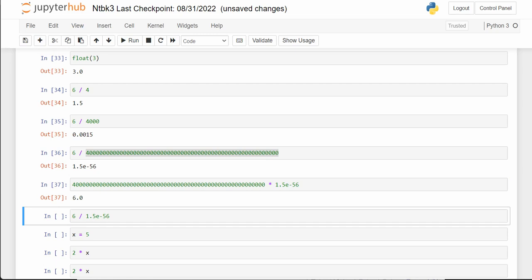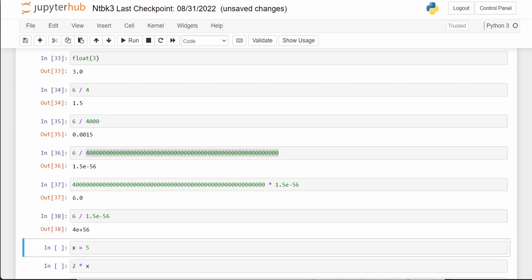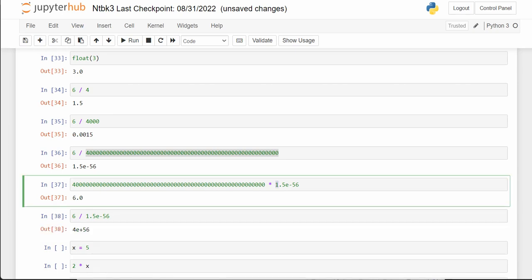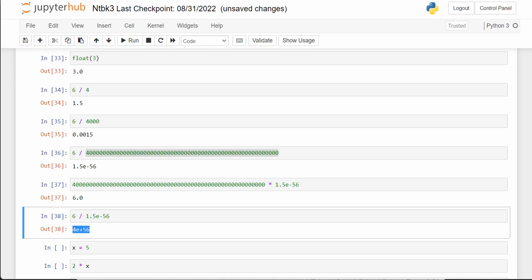Aha, okay, so it does work. And then 6 divided by this number is equal to this denominator, which should be equal to, yes, that, which is equal to 4 times 10 to the 56th power.